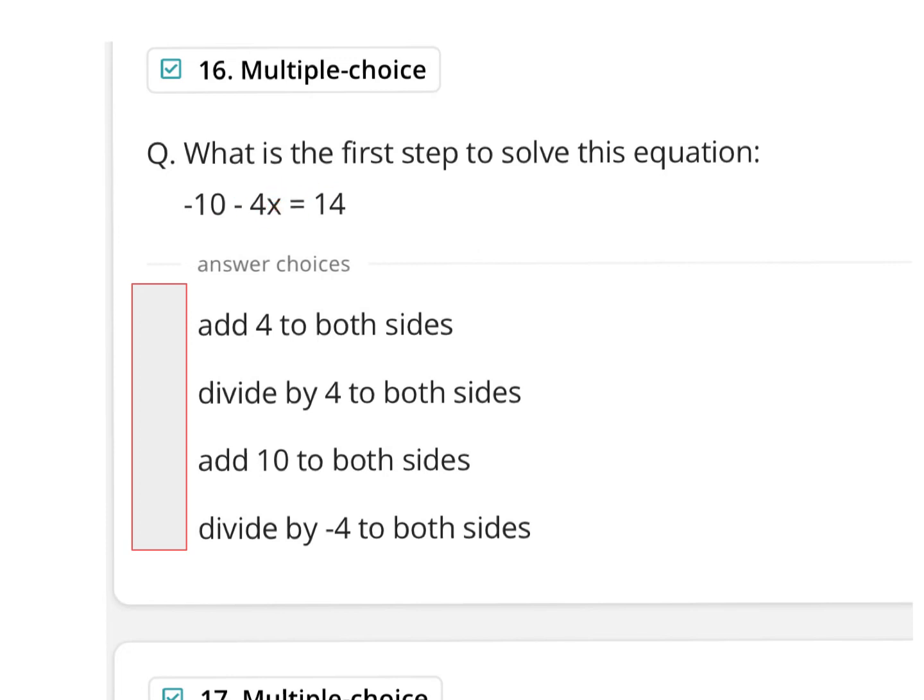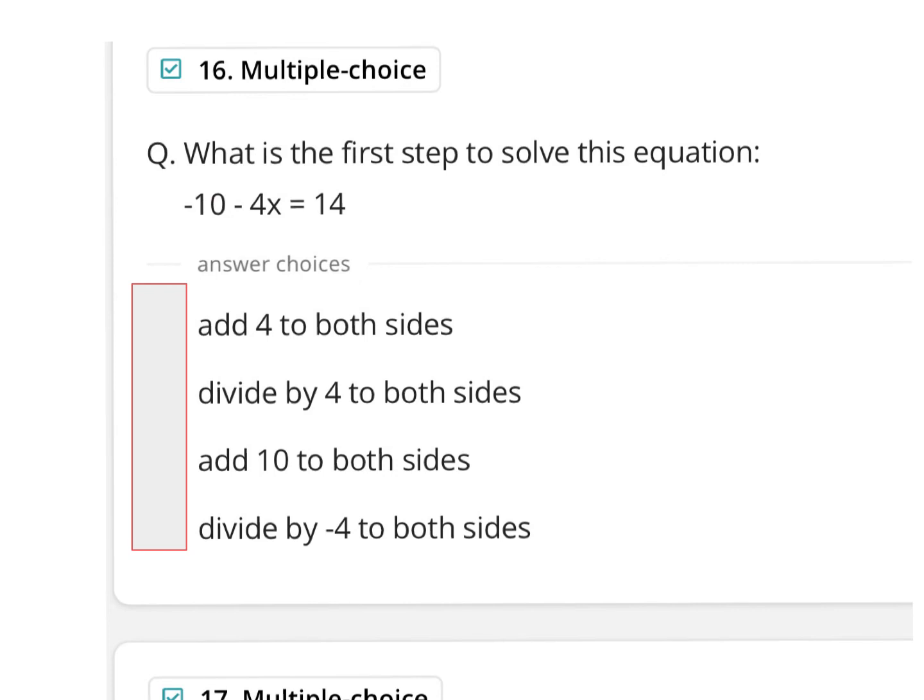So where's the x at? It's on the left side of the equal sign. It's not by itself. There's a minus 4 and there's a minus 10. Which one do we get rid of first? Obviously, x is what's important. The 4 is with the x. It's kind of important. Don't mess with that guy till the end. This number that's all by itself, get rid of that number first.